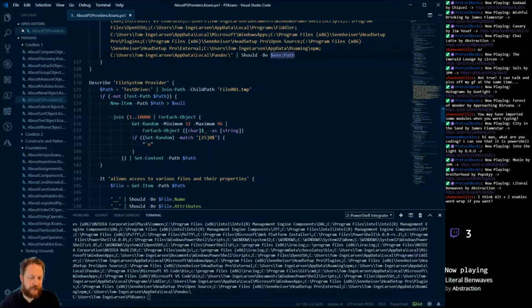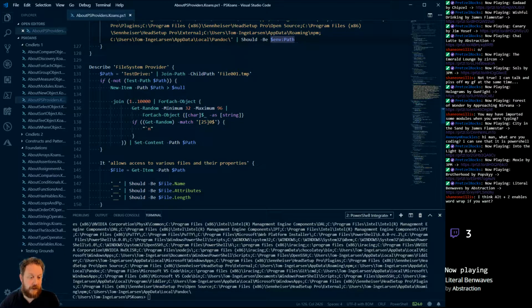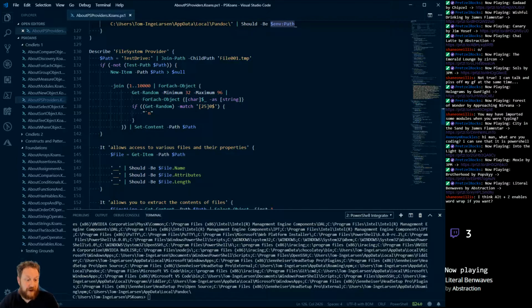So, if not test path, a new item path into null. So we join 1 through 10,000. So for each object, we get a random between 32 and 96. And for each object of those, we create a char from the number between 32 and 96.